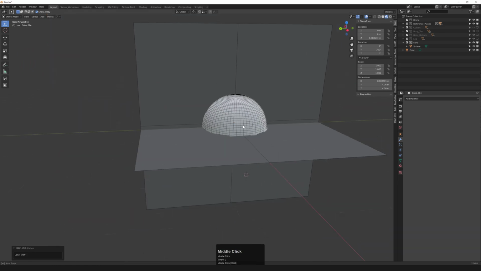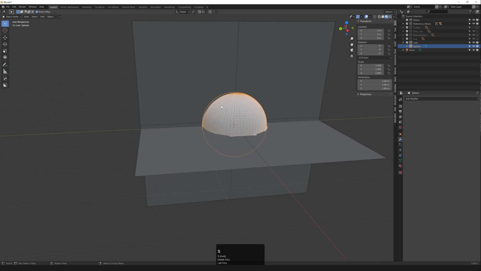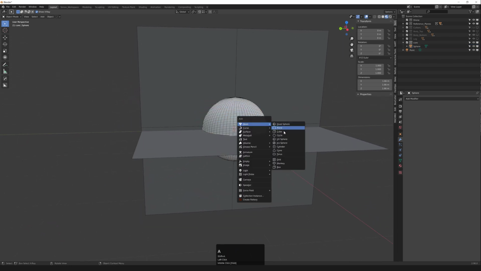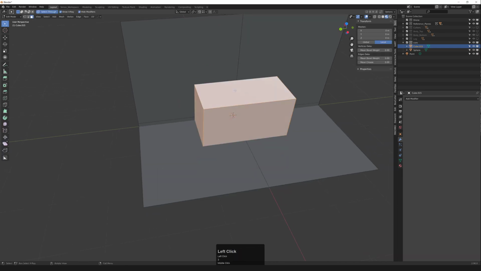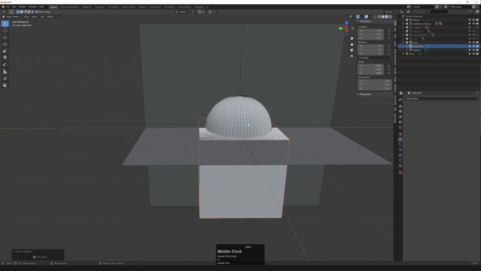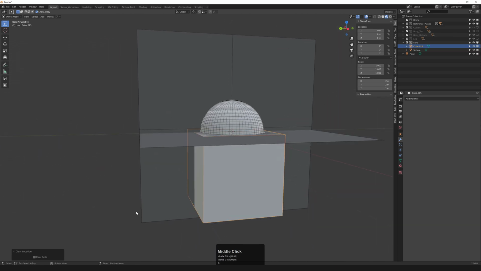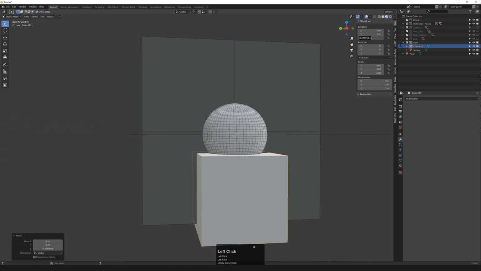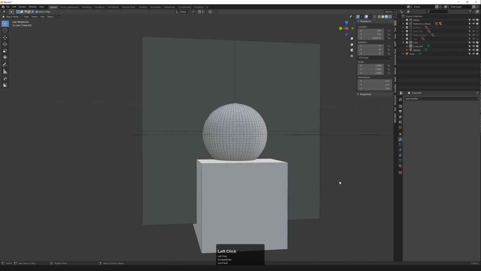Let's bring back the base geo and actually set the active cursor to 0, 0, 0. And then we're going to add a new cube. I'm going to set the pivot to this top face by using the hotkey. And then I'm going to move this to 0, 0, 0. Before we do anything else, we need to move this down to align it where we want the cut to be. So let's go for negative 0.635. And then we can do a Boolean operation.